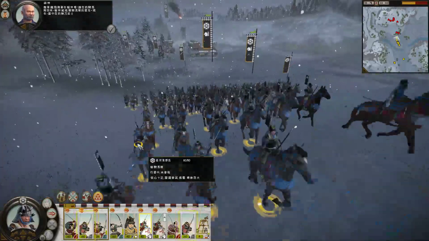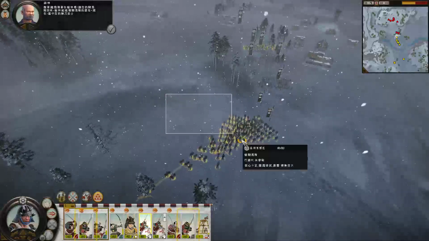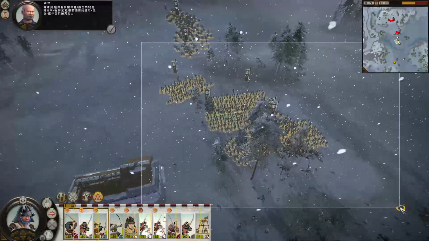Enemy matchlock units are in the trees. Keep your cavalry back, as forests hinder them in a fight. So select your Naginata samurai units.